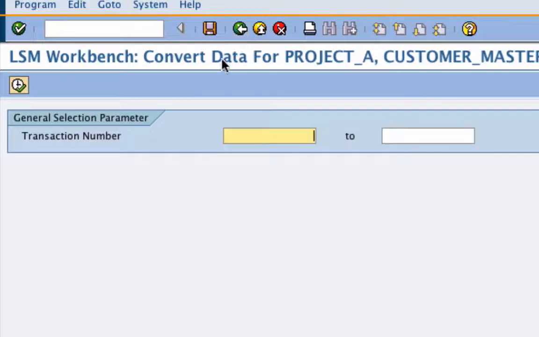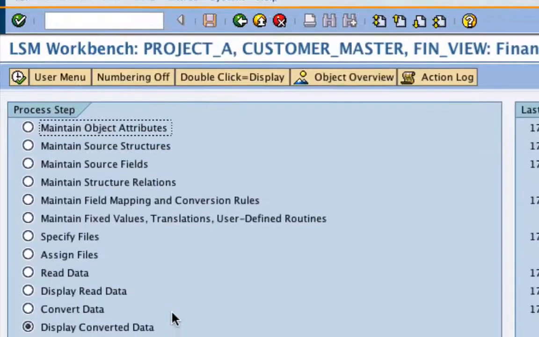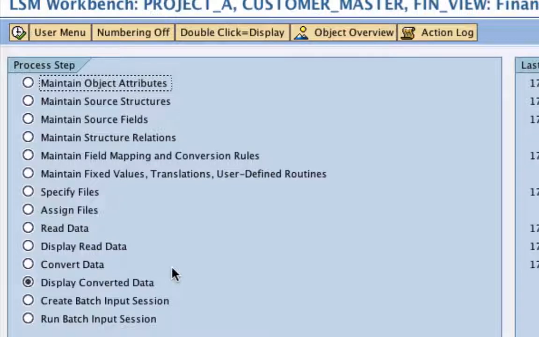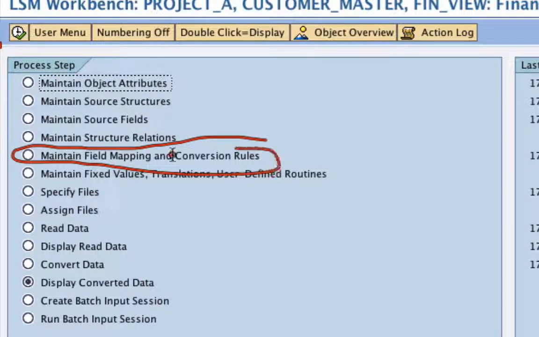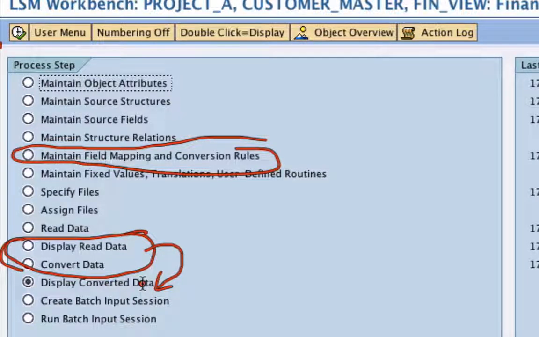Okay, that's fine. Now, this conversion process is a necessary step where the mapping that we have discussed in step number 5 is happening. Now, even though you don't have any conversions or custom routines written there, you would still have to do that conversion, because after you read the data it is being converted and loaded into the source structure. Okay, so this is a necessary step that you would have to do. So it's not going to be any different from the previous 2 steps. So just bear with me.